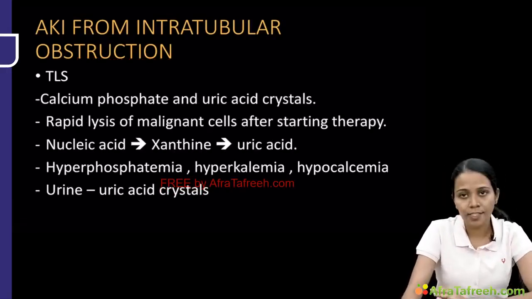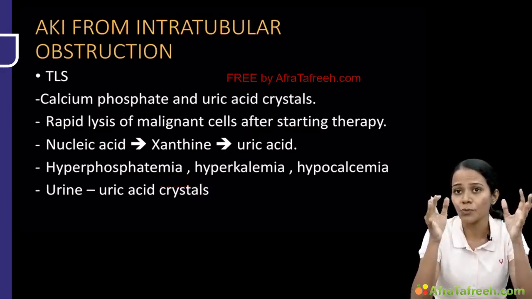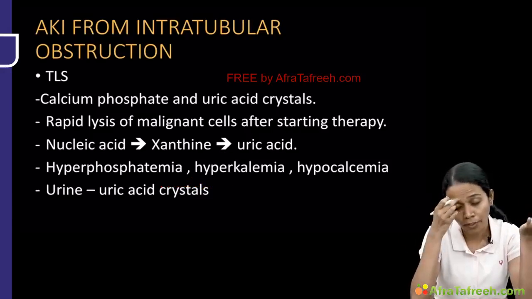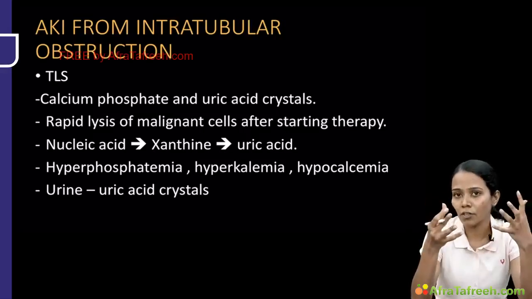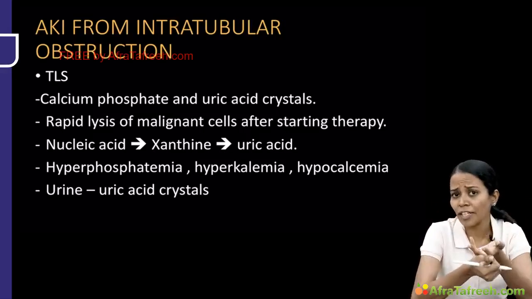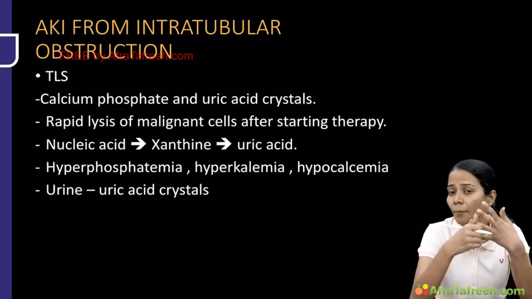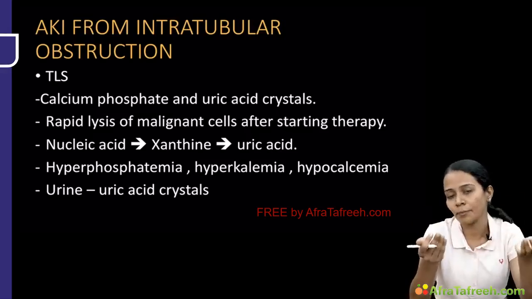Next is tumor lysis syndrome. Tumor lysis syndrome is just spontaneous lysis of the tumor cells after giving chemotherapy. Okay, so it happens when tumor cells are bulky, mostly hematological malignancy in origin. And what happens is all the intracellular materials, phosphate and potassium, increase, right? So hyperkalemia will happen, hyperphosphatemia will happen, and even uric acid increases, causing hyperuricemia.